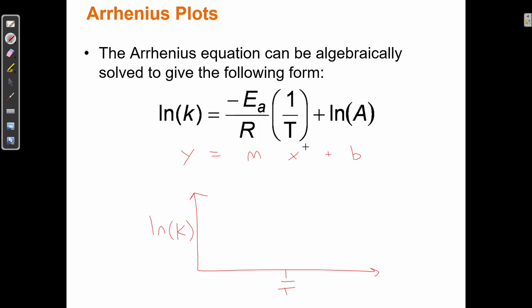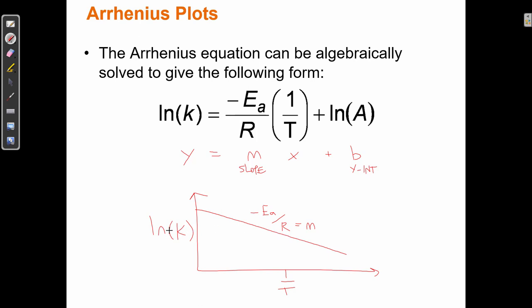And where would these values come in? Well, remember, m is the slope of a line, and b is the y-intercept of the line, where it crosses the y-axis. So this right here is going to be the slope of the line, and the y-intercept is going to be where that line crosses y. So we might have a line that looks like this. Remember that the slope is whether the line is pointing down or pointing up. The extent to which this line is either flat or pointing down or pointing up is called the slope.